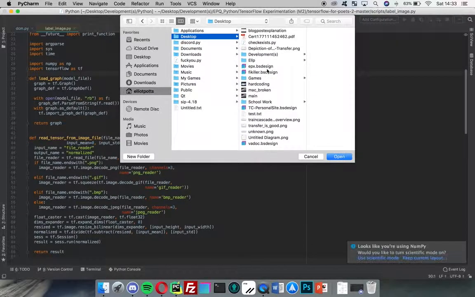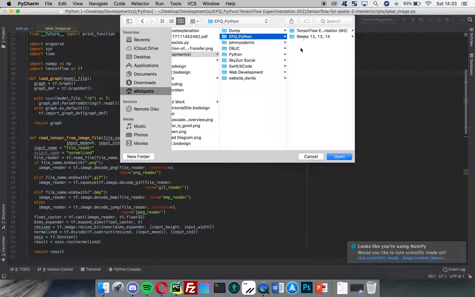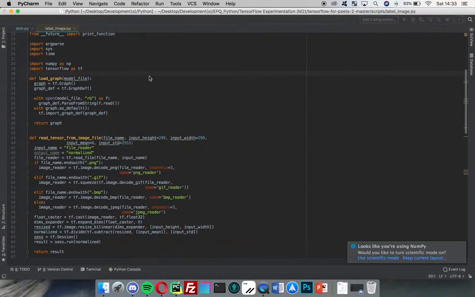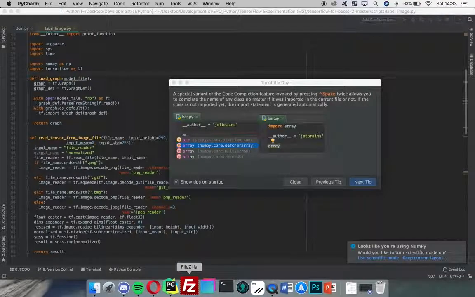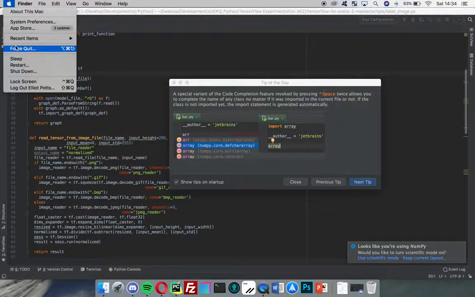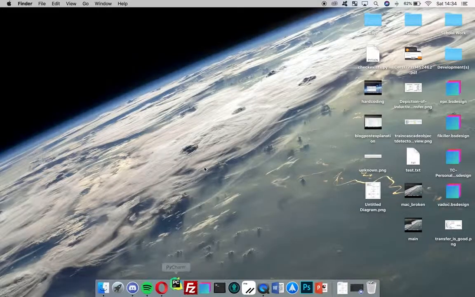Please excuse any odd looking file names here. Right, so I was going to do it here. New folder, the artefact, open. Has it actually crashed? Amazing. That's a good start, you know. Very good start.